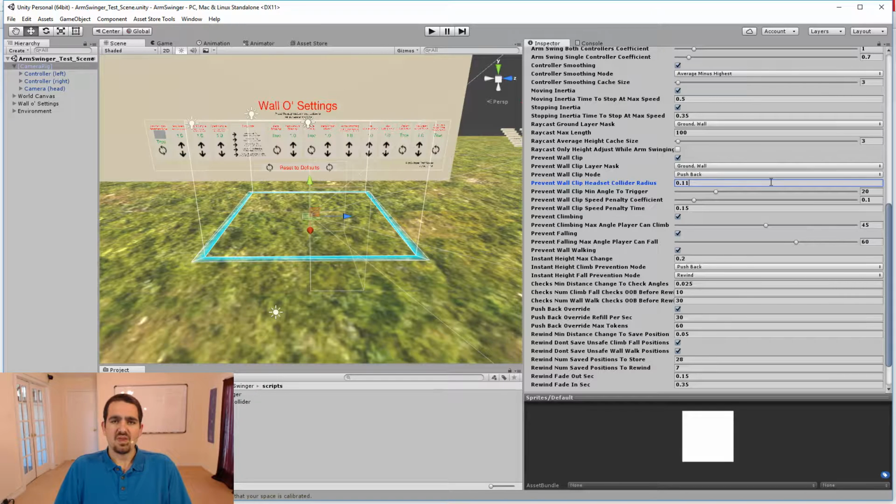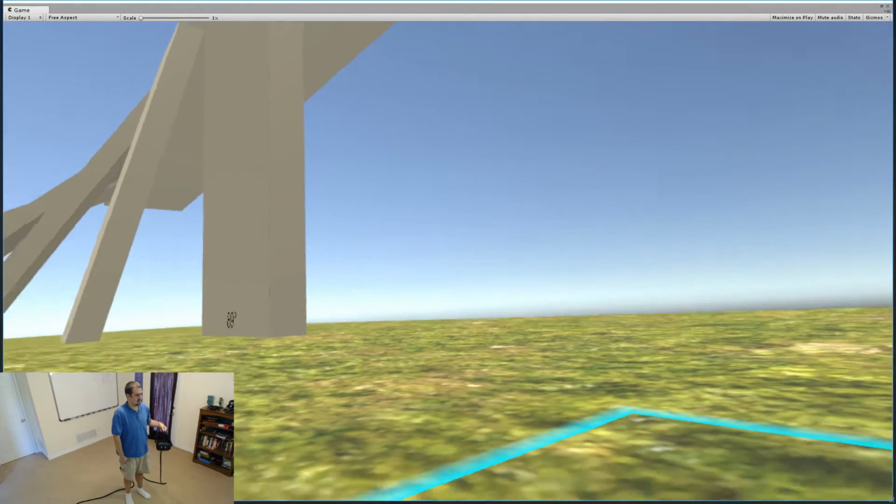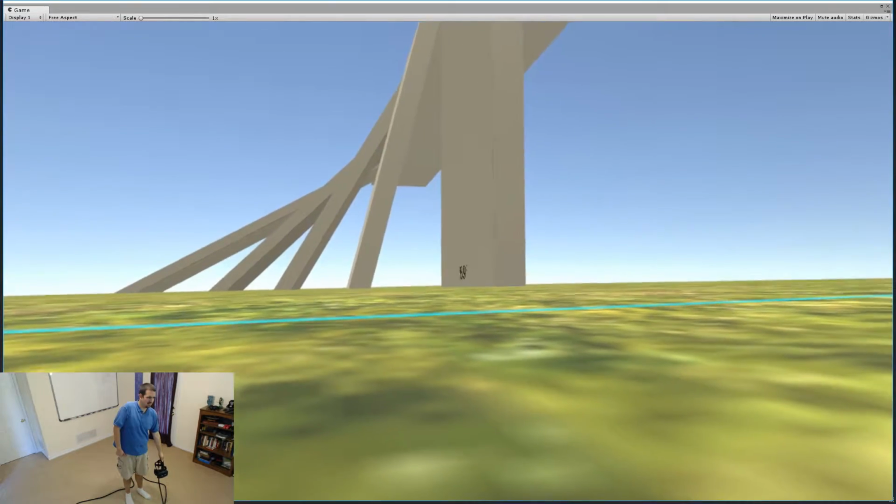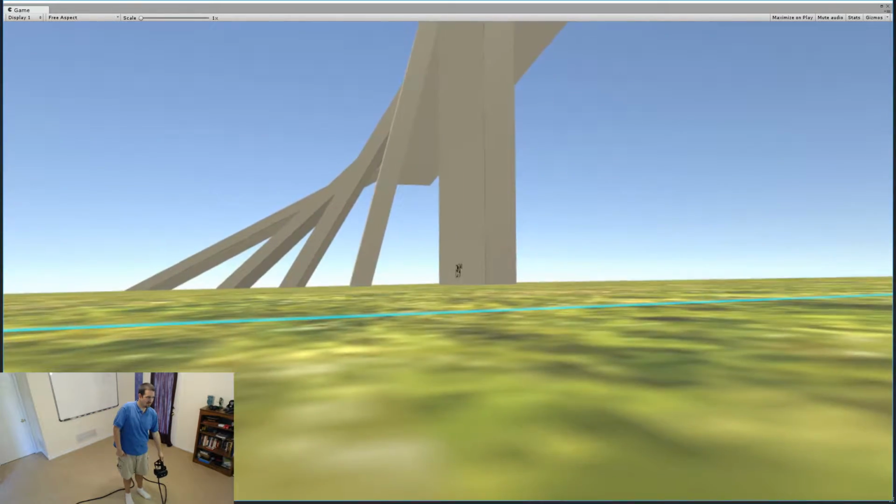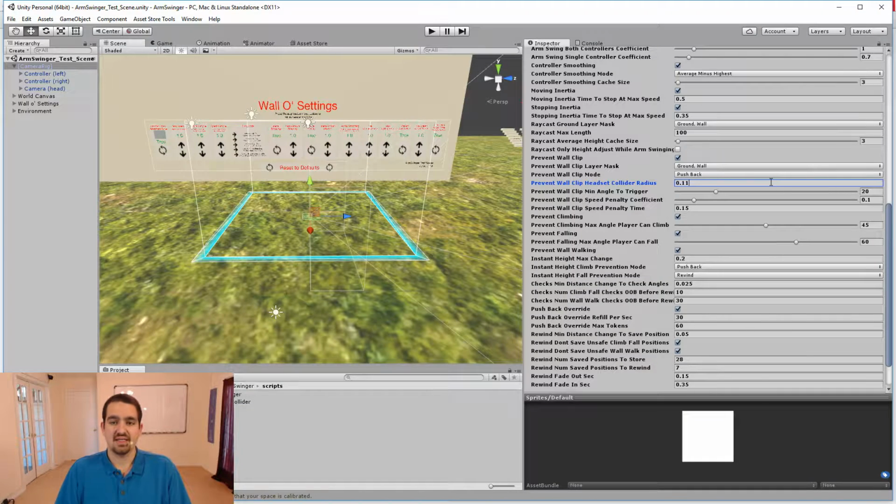So if I take off my headset, and in this demo, I purposefully miscalibrated my floor so that the floor is too high, and I take my headset and I put it down, I get stuck in a continuous rewind because it's seeing that my headset is in the floor, it's in the layer mask, and so a continuous rewind happens. This setting prevents that from happening by checking the collision point and seeing what the normal is.